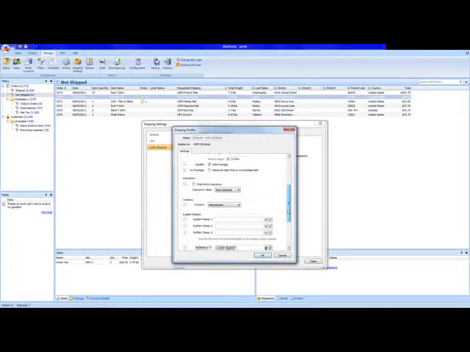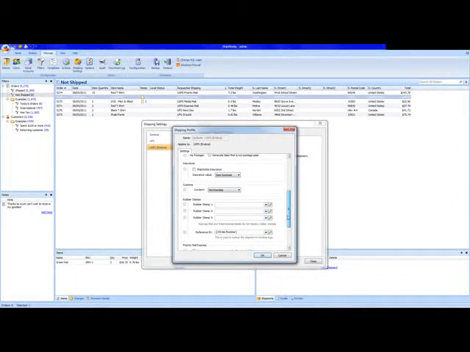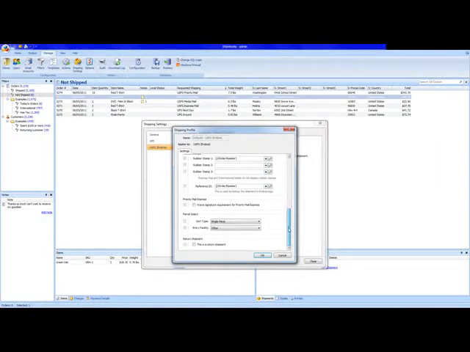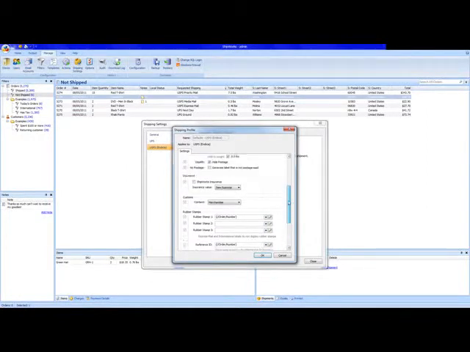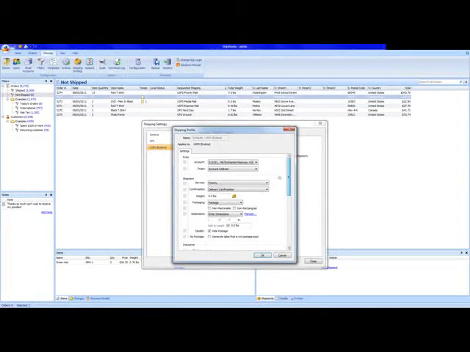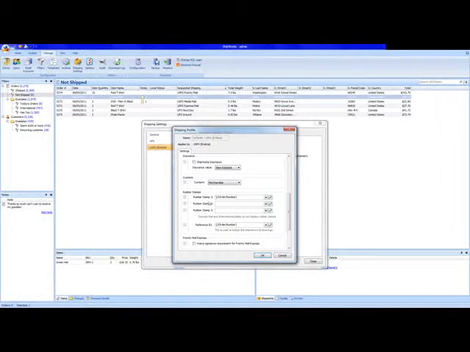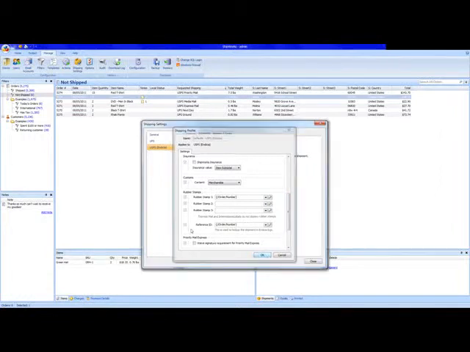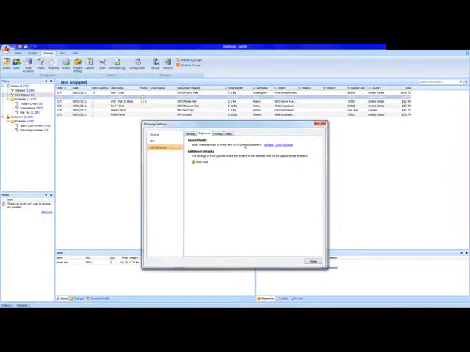I can also scroll down. You'll notice there are other options. We're not going to go into each one of these, but the point I'm making here is that we can set any of these as our base default. So for example, if I wanted the order number on the label, I can choose a rubber stamp. And if I scroll down here, there are other options that we can choose. So in my case, really all I'm worried about at this point is I want priority mail to be my default, and I want a rubber stamp to pop in there. So I'm going to go ahead and click OK.